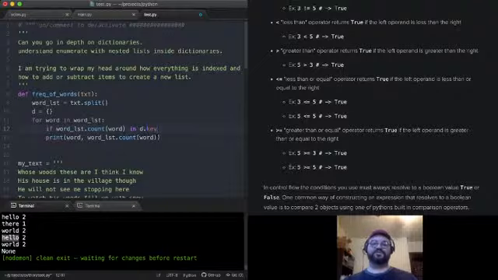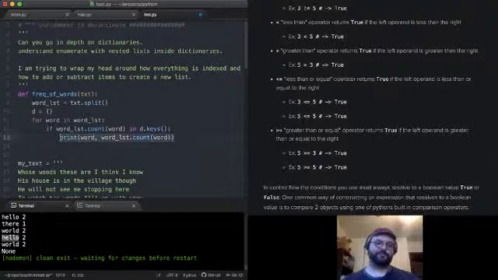You technically don't need to say dot keys here, but I like to be explicit, just make it clear that I intend to check keys, but you can leave the dot keys off in this case. I think it makes it clearer. It's just a stylistic preference, though. You can do what you like.